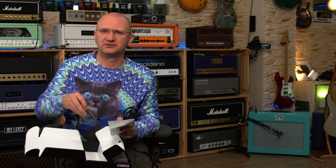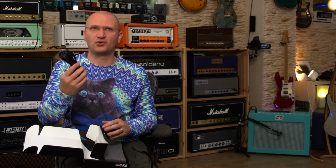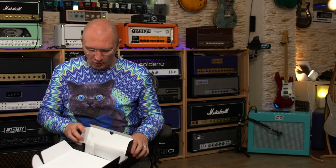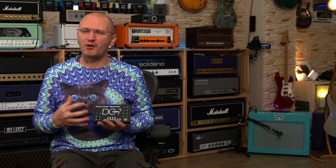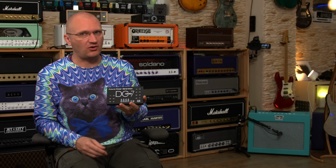Comes with two screws and a hex thing to attach it to stuff. And of course, a power cable. Plugs directly into it. There's no wall wart or something like you would have on the Ojai, for example. God, I love that this is light. Power supplies with this much power usually are pretty damn heavy. For example, the Joyo Power Supply 4. Big, very heavy, doesn't fit on any board, has power, but that's also the old style with the toroidal transformer. It's good quality, but this is a whole different ballgame.